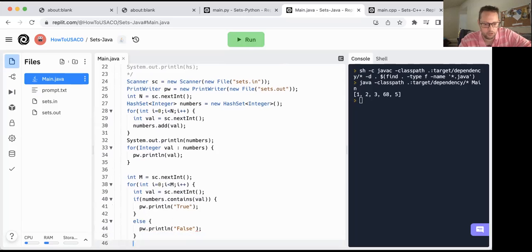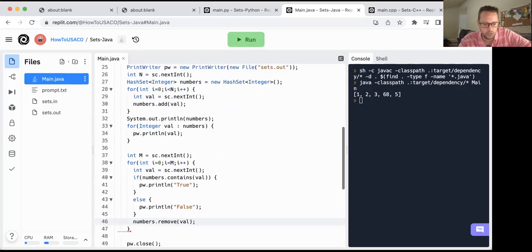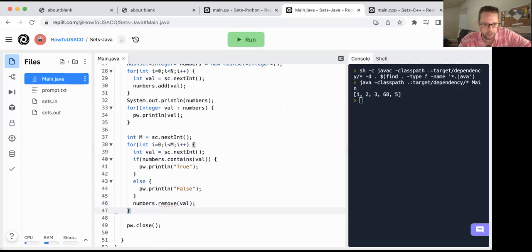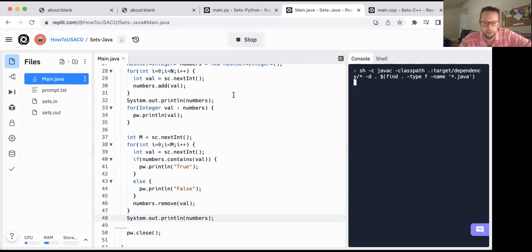And I'm going to do numbers.remove(val). And we're going to check that afterwards. Ooh, yep, okay. System.out.println numbers. Run that. And there we go, 1, 6, 8, 5.